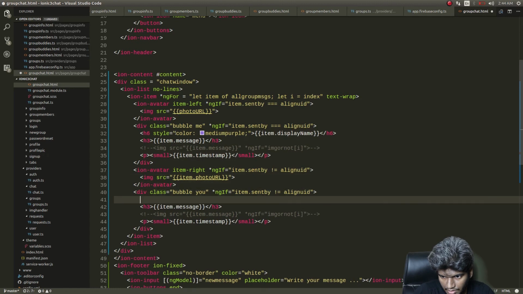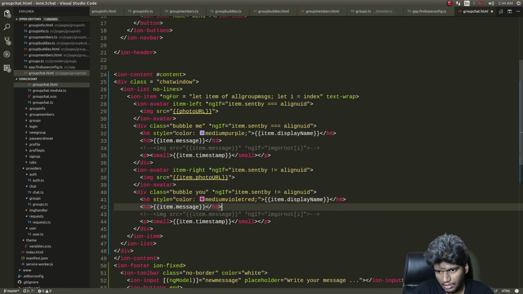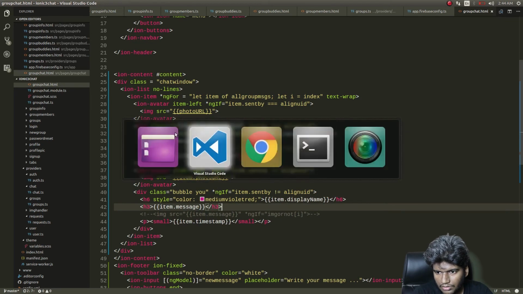Same thing if it's that guy, then I'll have medium violet red. So some sort of a different color, and everything so far so good.